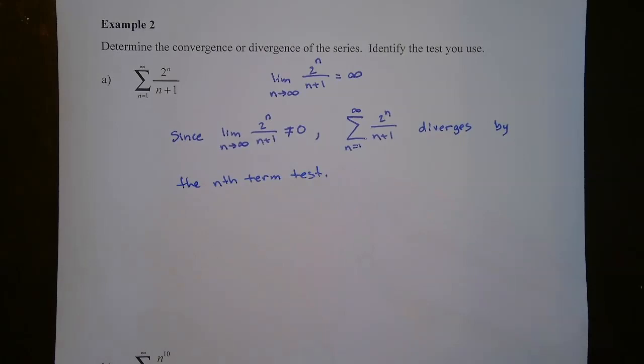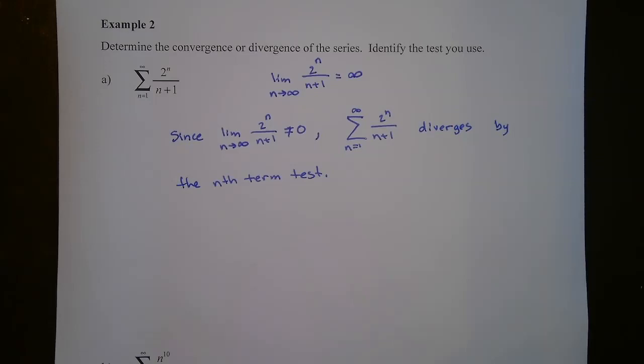Now, there's another way of looking at this. Some of you might have been thinking, oh, the ratio test. And you could use the ratio test and you wouldn't be wrong, because if you did the limit as n goes to infinity of the absolute value of a sub n plus 1 over a sub n, you would have got a number that's bigger than 1. And if it's bigger than 1, that tells you the series diverges. That's what would have happened here too. You would have come out with a number that's bigger than 1, or it doesn't exist, which means it's infinity. So that would be an alternative.